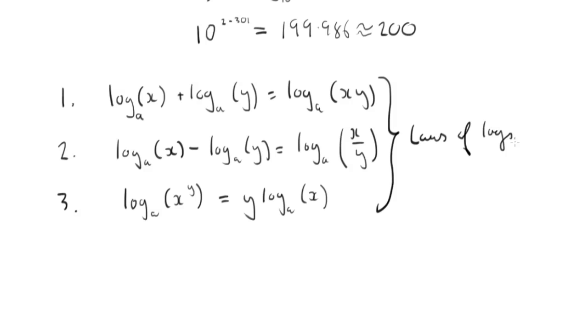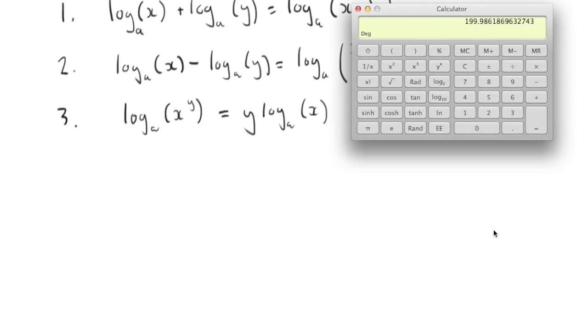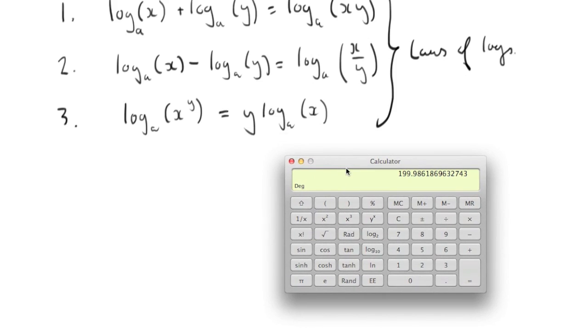Okay, and we could use these laws of logs to calculate a logarithm to any base. So what I'm going to do now is quickly bring in the calculator again. Most scientific calculators can only calculate logs to specific bases. This particular one can calculate log to the base 10, log to the base 2, which is useful in computing, and also the natural logarithm, which is base e, which I'm not going to look at in this screencast.